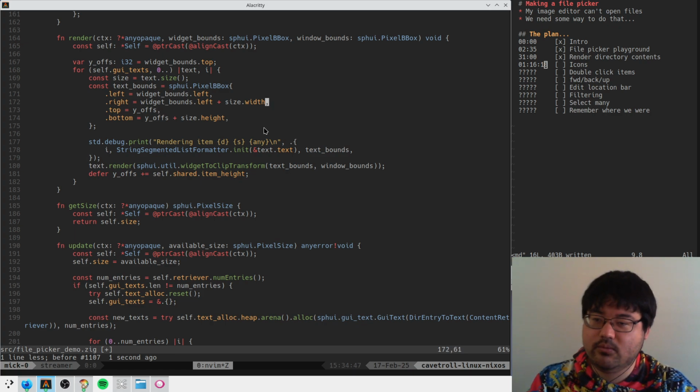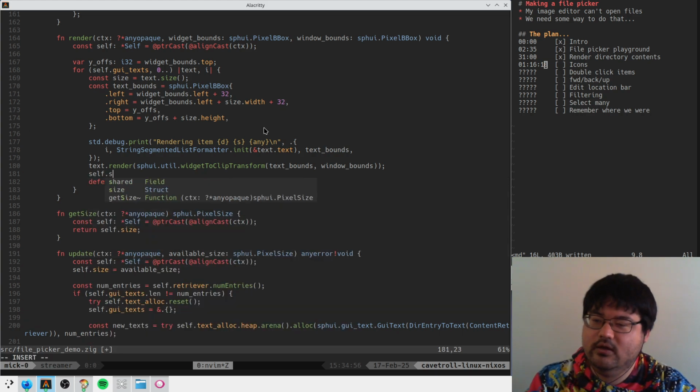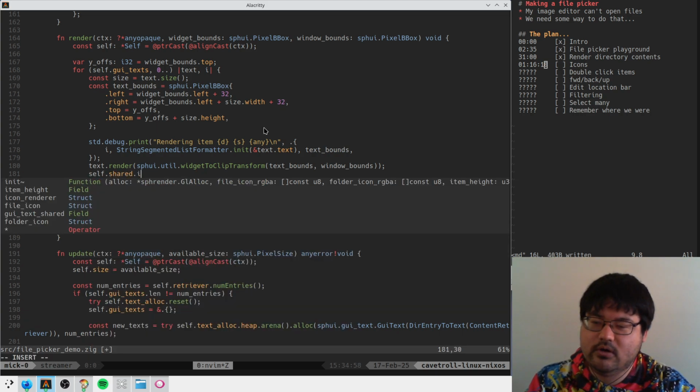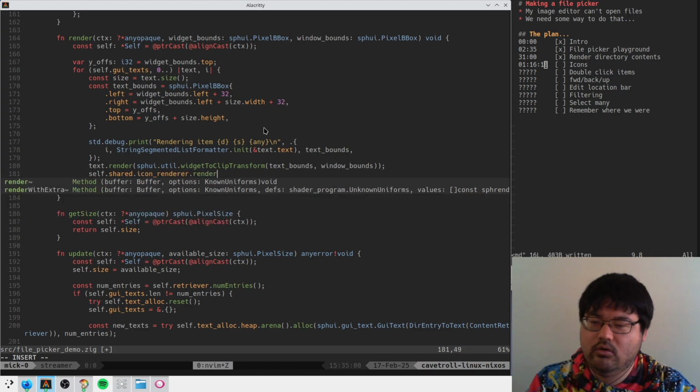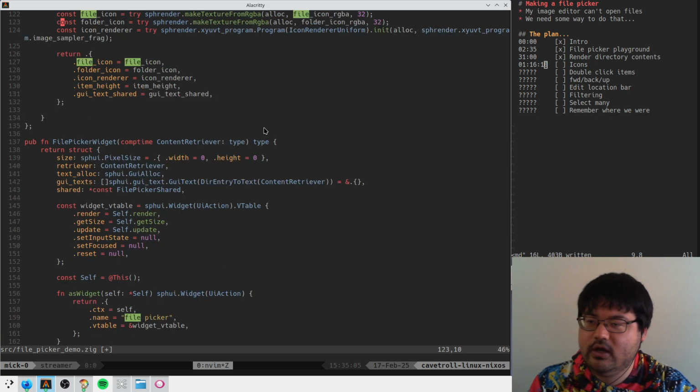So the text bounds here, we're going to take the left side and add 32 for now. And we are just going to say icon renderer render some icon buffer here.